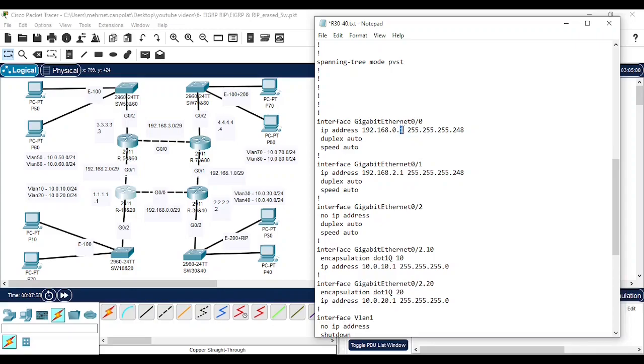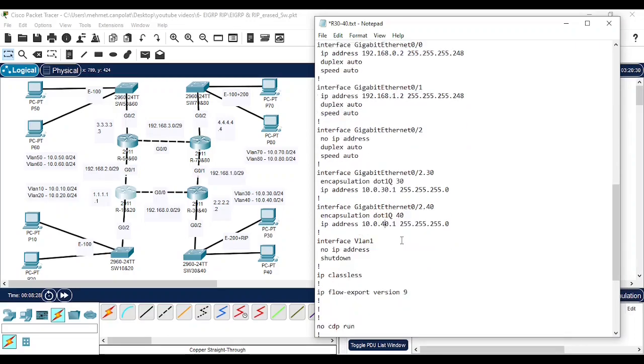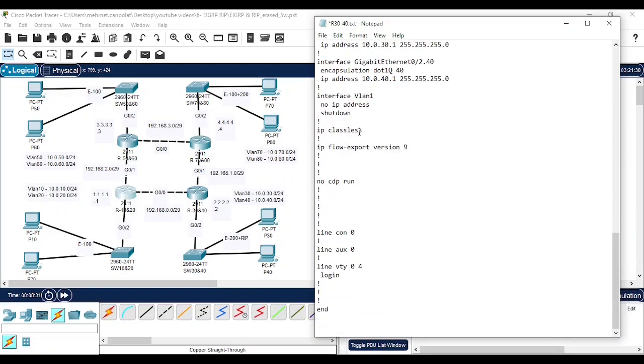You don't even play with the interface numbers, just change the digit number. This is 1, 2, this is 0, 2. This is 30. There's a mistake. This is the second interface, so we don't change this one. We change the sub interface. 40. Then we'll go down. Seems like okay.